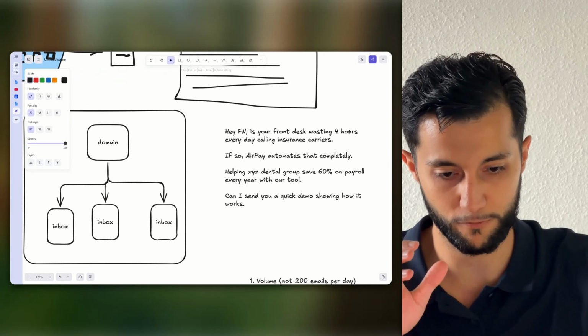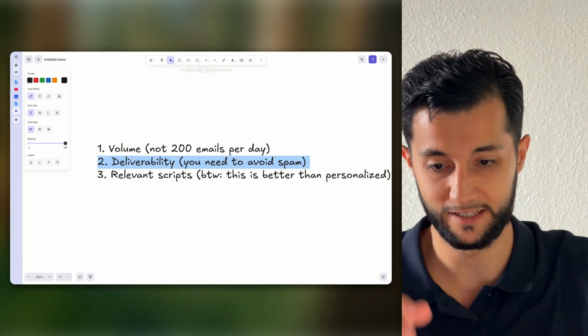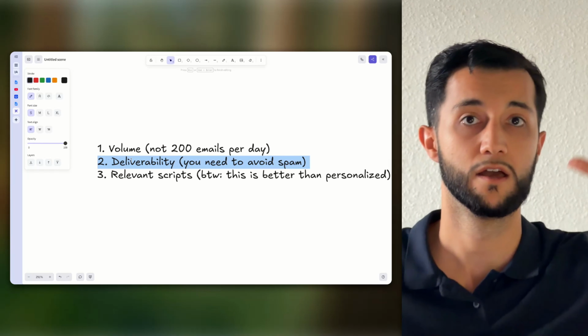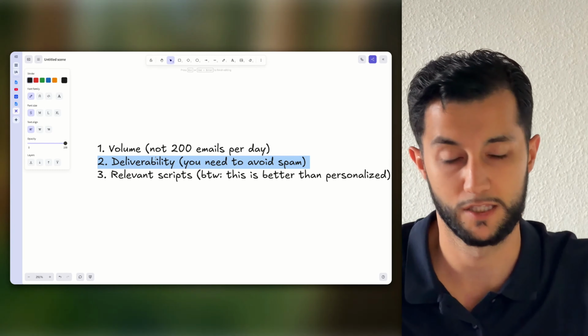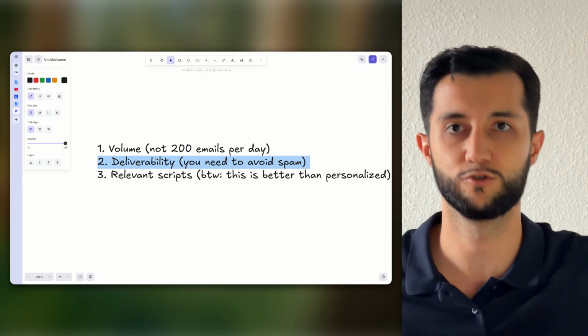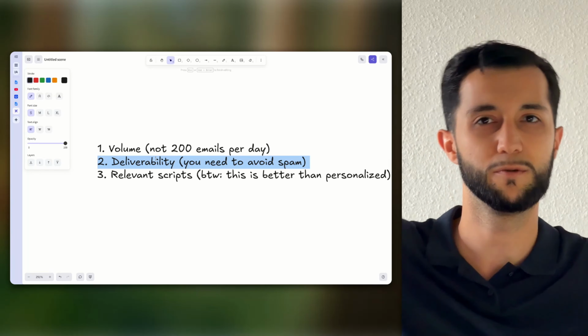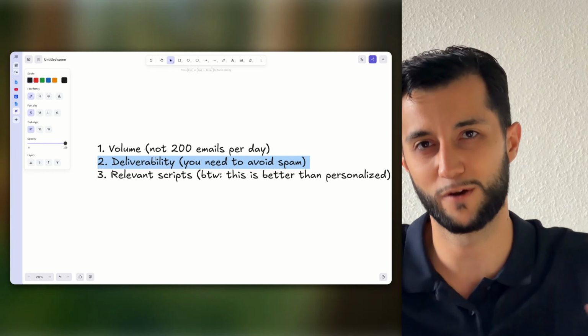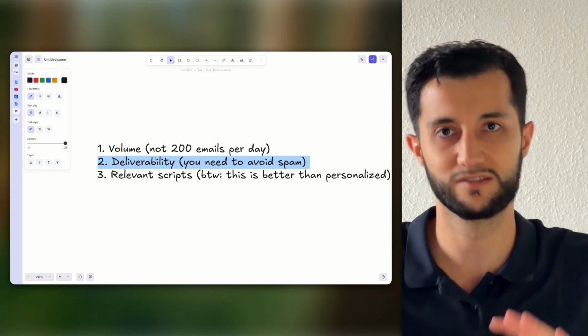So you're going to take all of that and make sure that you're landing in the primary. How do you know that? You need at least a 1% response rate. That's pretty much it, right? With out of office messages, people telling you to unsubscribe, etc., that's a very good sign that someone's reading your email. That's literally everything that you need.